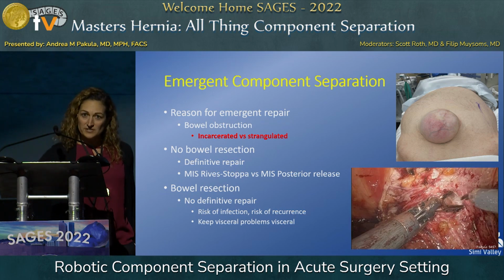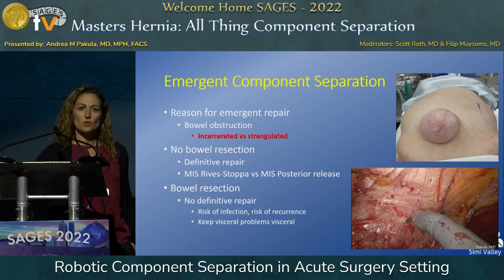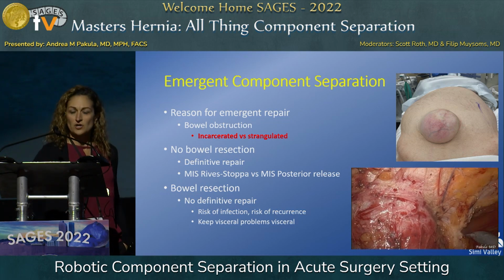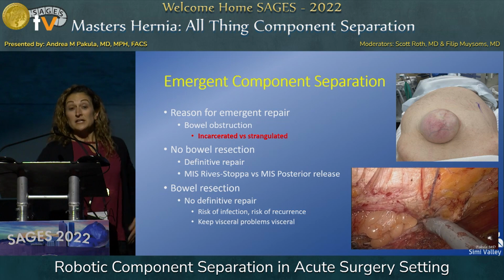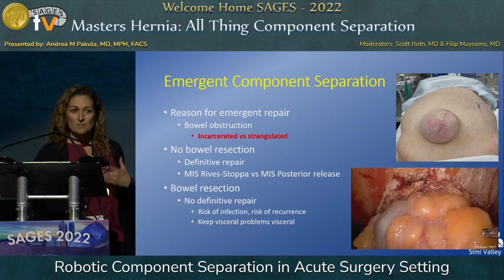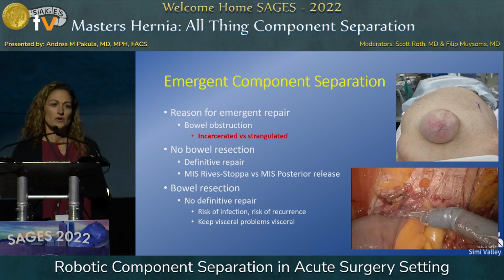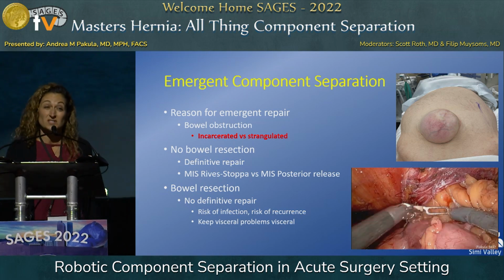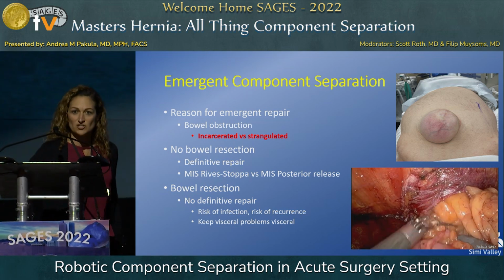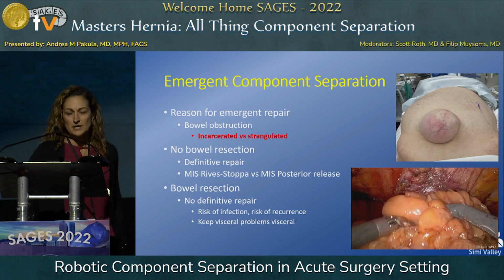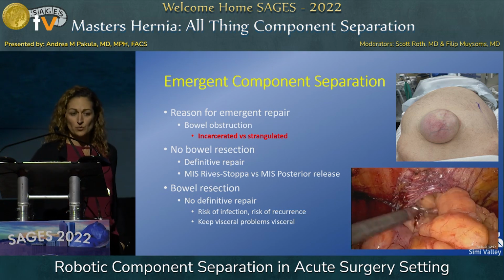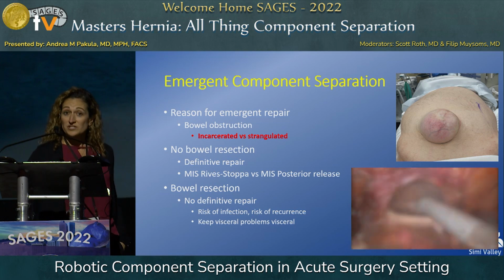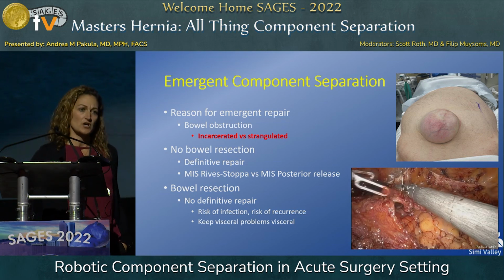But if there is bowel resection, I don't think you need to go on to do your definitive repair. I think that the risk of infection, the risk of recurrence is too high. Even if there's a chance that that's not going to happen, and we do know that the meshes that we use now, the macroporous medium weight polypropylene meshes, can withstand a lot. Even in the setting of some infection, we can often get those patients through without having to remove the mesh. But I do think that personally it's not worth the risk to go on to do a complex reconstruction in this acute setting.